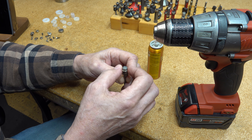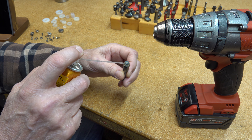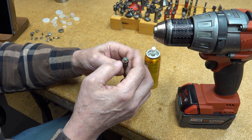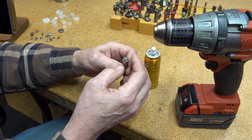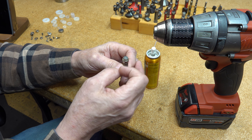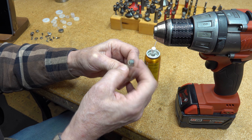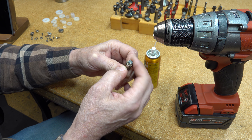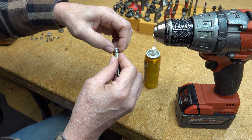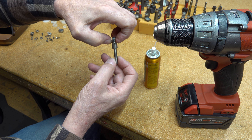Then attempt to work it in a little bit. It probably won't be easy, but it's already loosening up really fast. This stuff works incredibly well — it's magic in a can. I truly mean it. I'm not pulling anybody's leg. These companies may be out of business, but this truly works and that's why I'm sharing it, right in front of your eyes. That bearing is screaming. That's crazy — that fast from stiff and ruined.